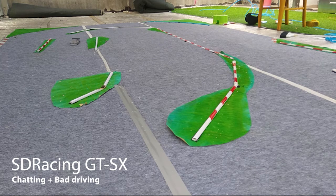And in the meantime, I'm just gonna leave you with my terrible driving and the GTSX in action.